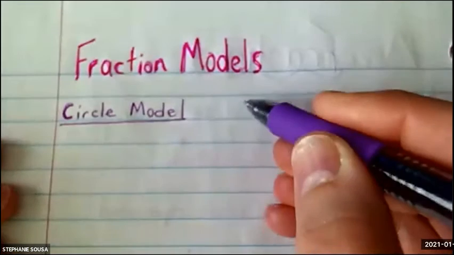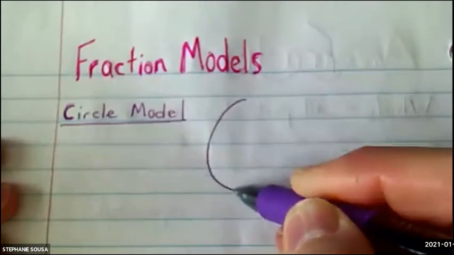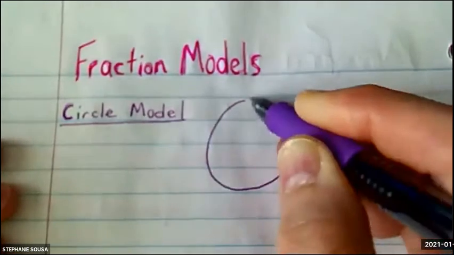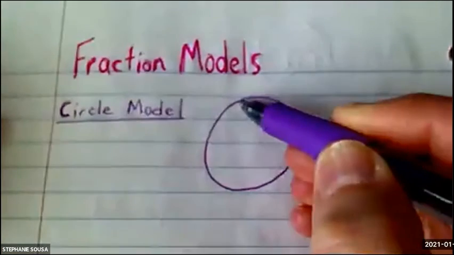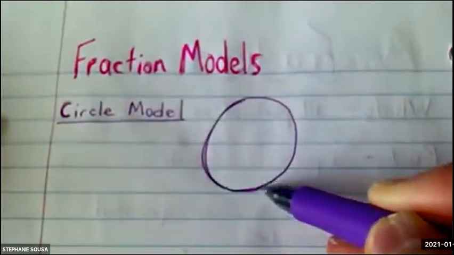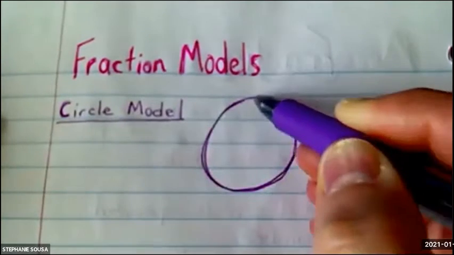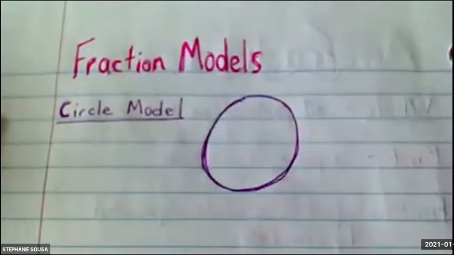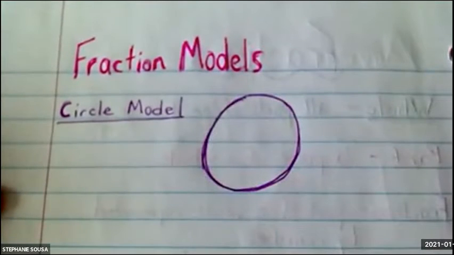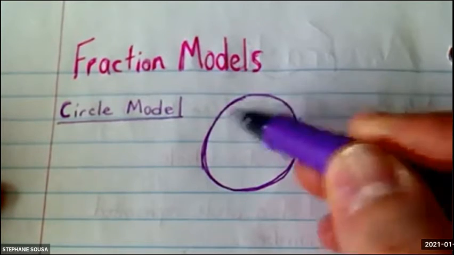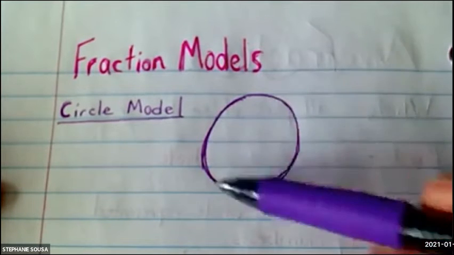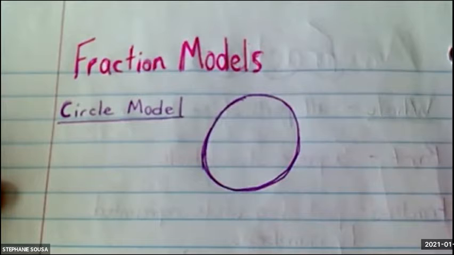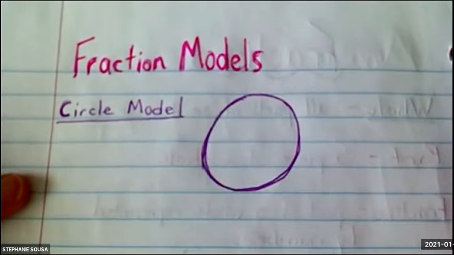We're going to draw a circle, and I'm going to make my circle take up about 4 lines. You don't want it to be too big, but you definitely don't want it to be so small that you can't see it. Okay, so a circle model. And this would be a model like some of you talked about with pizza, right? Typically, a pizza is a circle. Sometimes it can be square, but typically it's a circle. Some cakes are also circles, depending on the kind of cake that you are eating. And pies are usually circles. So circle model is a very common model that we will see in real life.